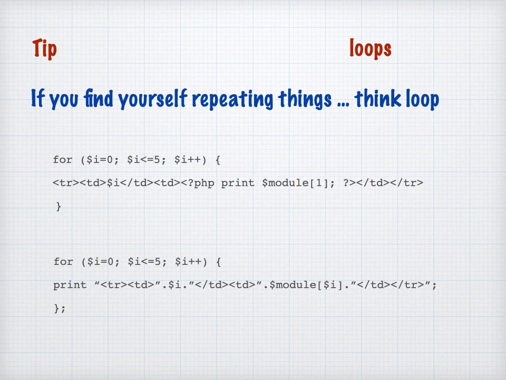And there's string concatenation going on in here. So working my way along it again, I've got a string, which is in double quotes, that's that trtd bit. I'm going to print a value, the value of the loop counter. Then I'm going to print the closing tags, so that's another string. Then I'm going to print the module, and then I'm going to do the td/tr thing at the end.